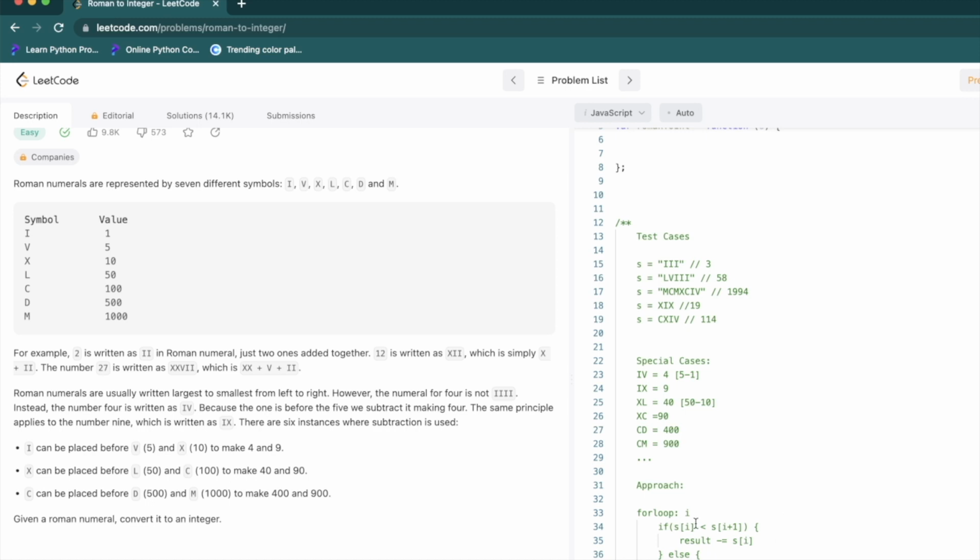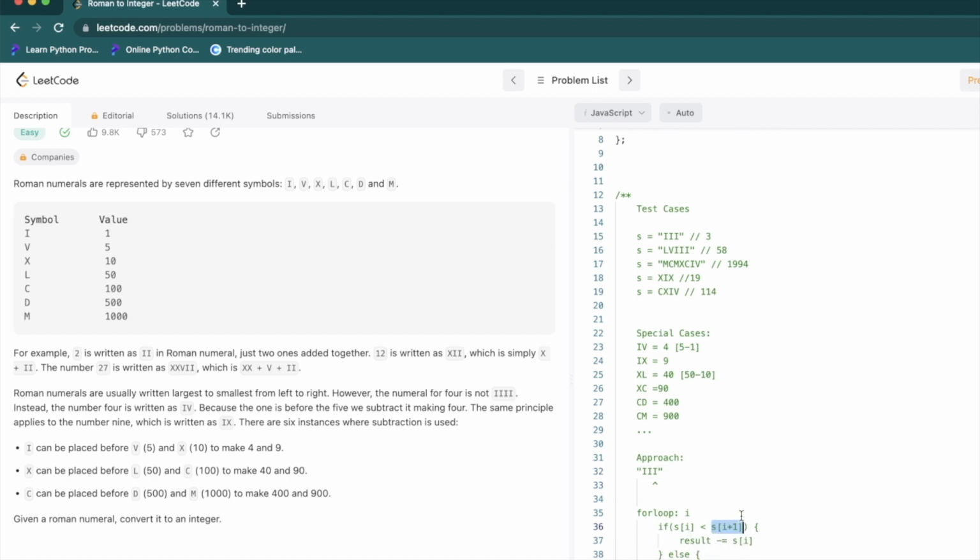So that's pretty much it. But the only caveat is since we are making a check of I plus 1, there is a greater chance of us running out of bounds when we reach the last character of the string. For example, when the index is here, we can do the comparison with the next one comfortably. When the index is on the second character, we can still do the comparison.